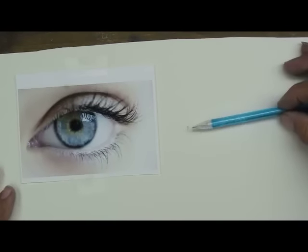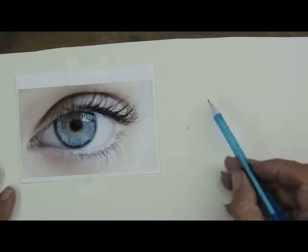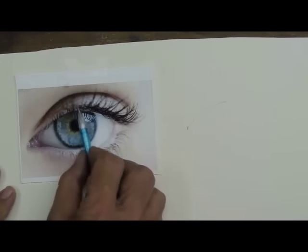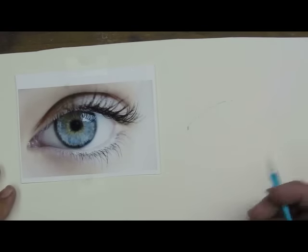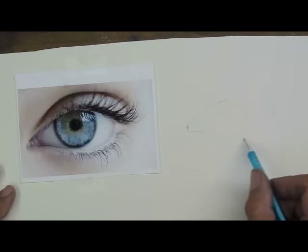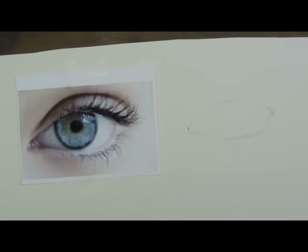There are many ways to do this, so let me just start here and find out how high this is. If my eyeball is going to go up here about like this, down to the eyelashes it comes about here like this. So that gets me started, and then I can come in here like this, come down here like this, and I know that essentially this is my beginning here. I'll just work on it a little bit more, but that's it on the drawing for now.